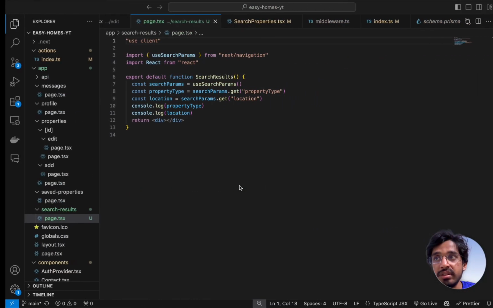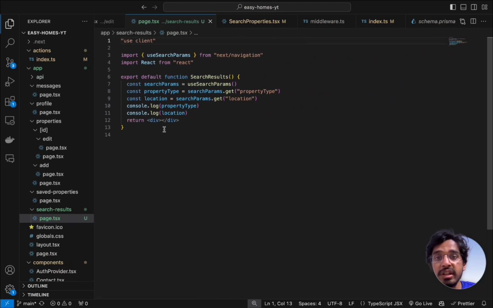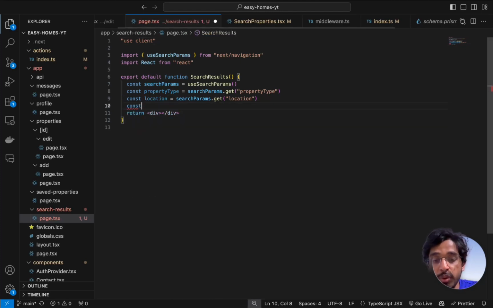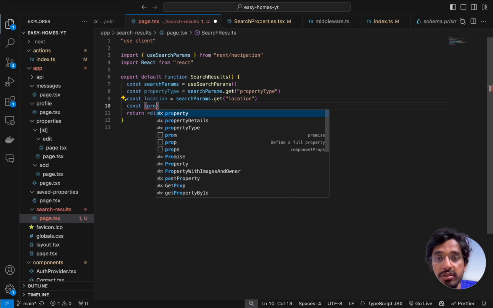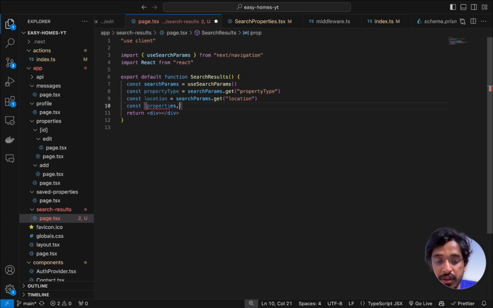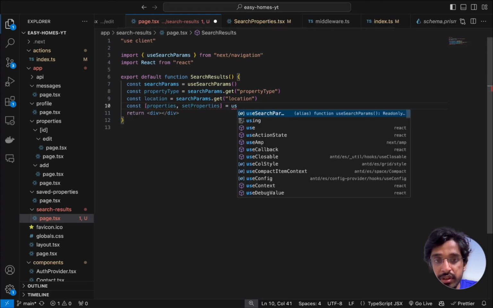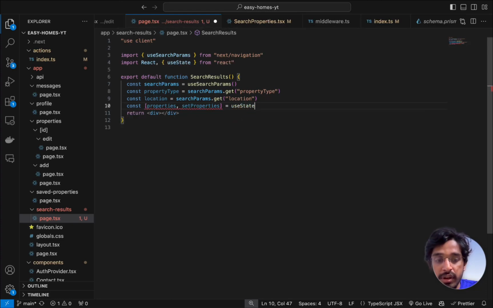Now let's import the server action that we just created and then pass in the two values. Let's get rid of this, and first, before that, let's create a state to hold all the properties for this particular component. So properties, setProperties, and set this to useState.